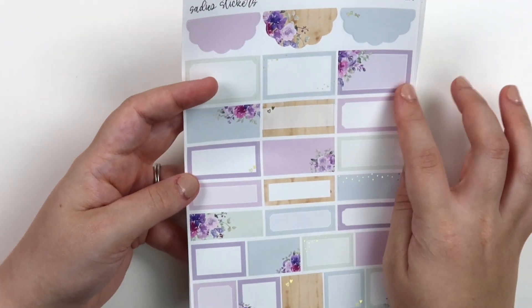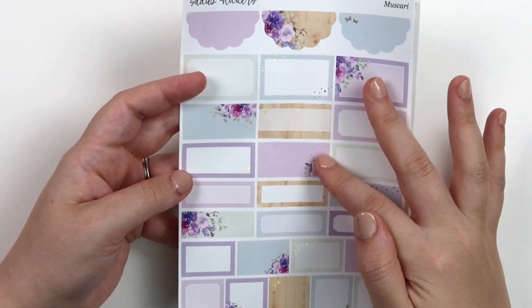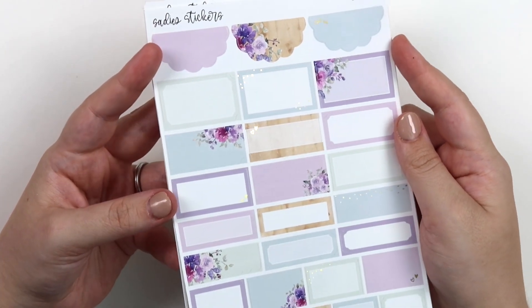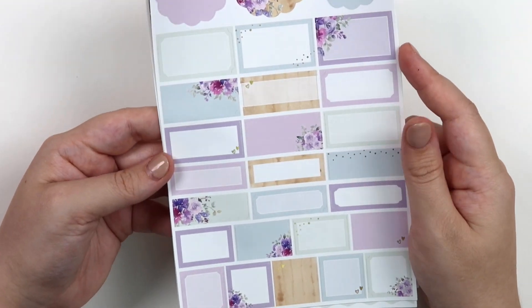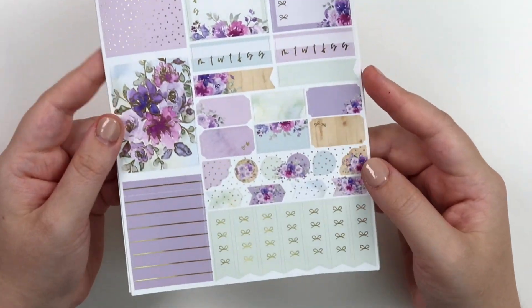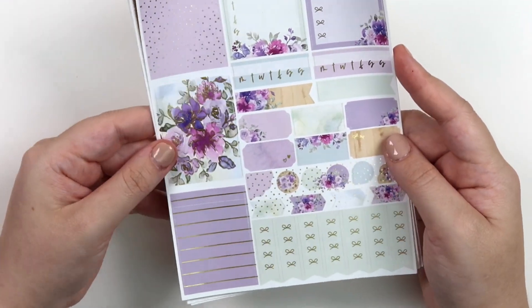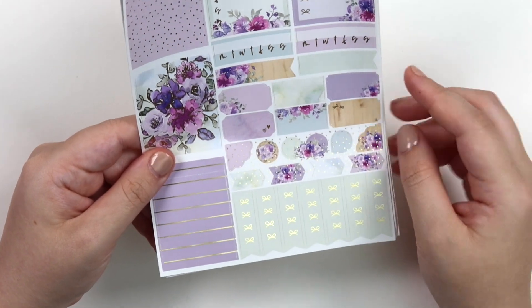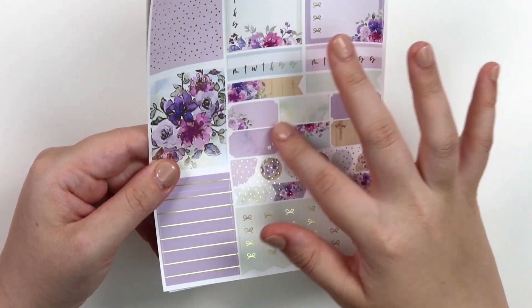And then of course we pulled in that wood grain in here as well. Again, kept it simple with the foil elements — there's mostly just hearts and bows on here, not anything too crazy. Here is the layering page, which has your headers on the side. They do have the fuzzy foil, just the traced florals. And then of course the same colors as in the kit — we have some layering shapes here and then these super mini mini boxes.